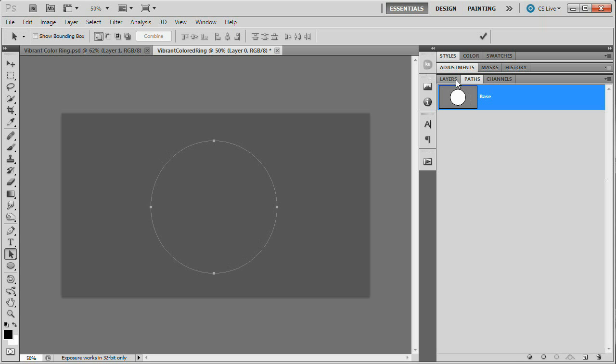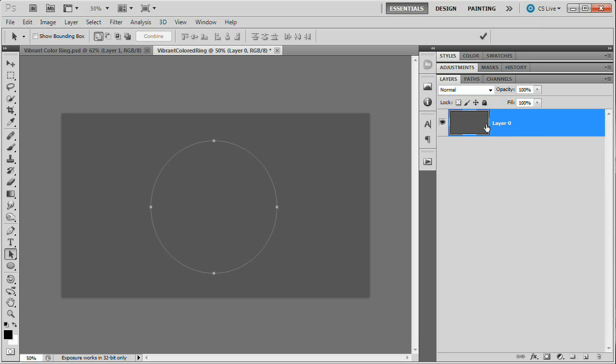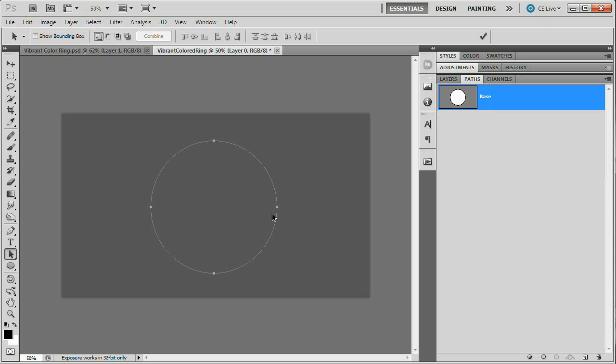And again, we're not filling graphics into this layer, no pixels, anything like that. This is all just, you can think of it as a stencil or a guide for Photoshop that we can load as a selection later, or just say, hey, Photoshop, dump stuff inside of this, please. And Photoshop will say, hey, I can do that. Let's go ahead and dump stuff in there. And it works just like that.